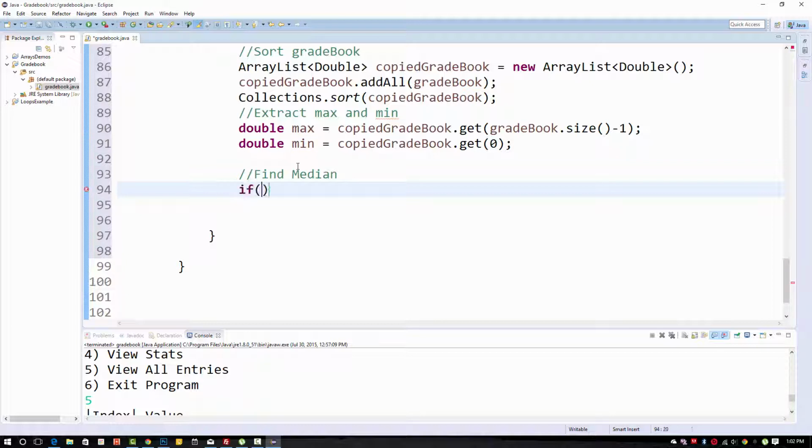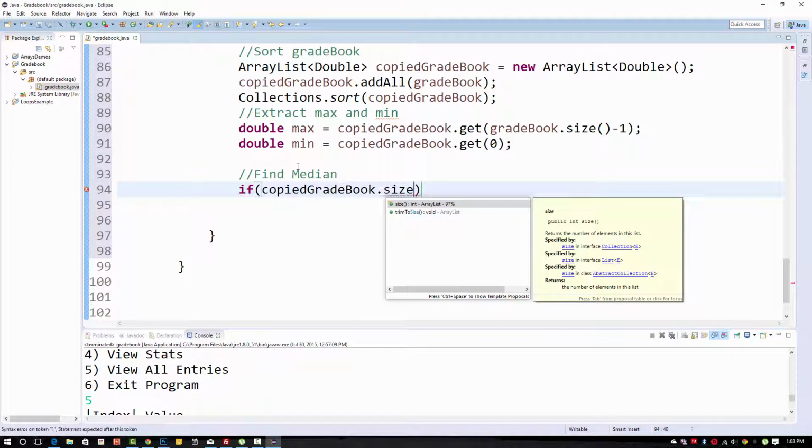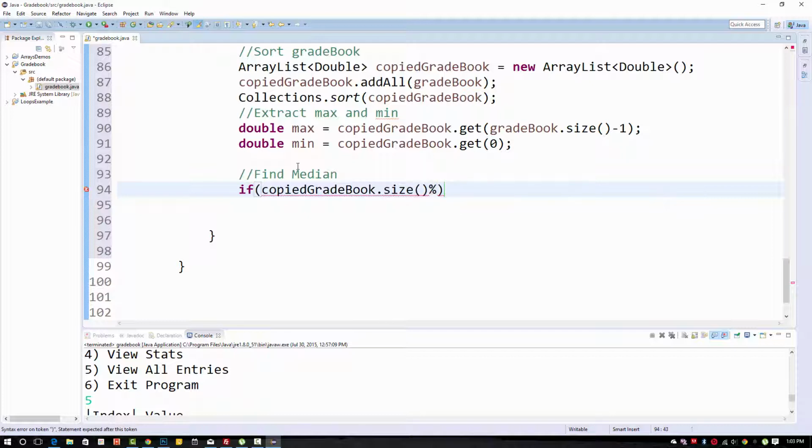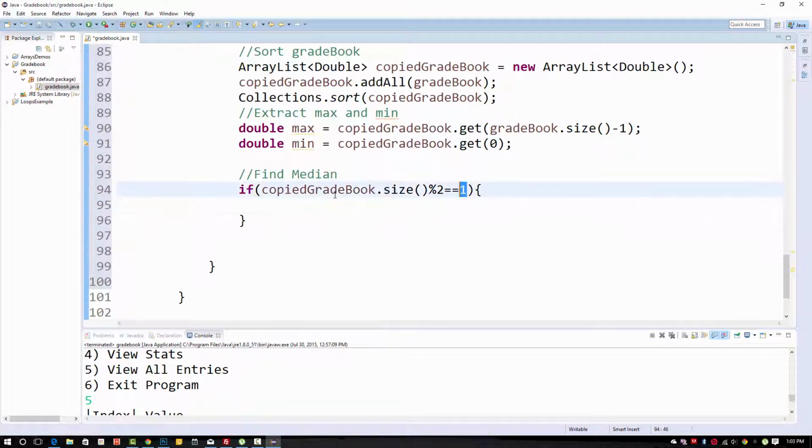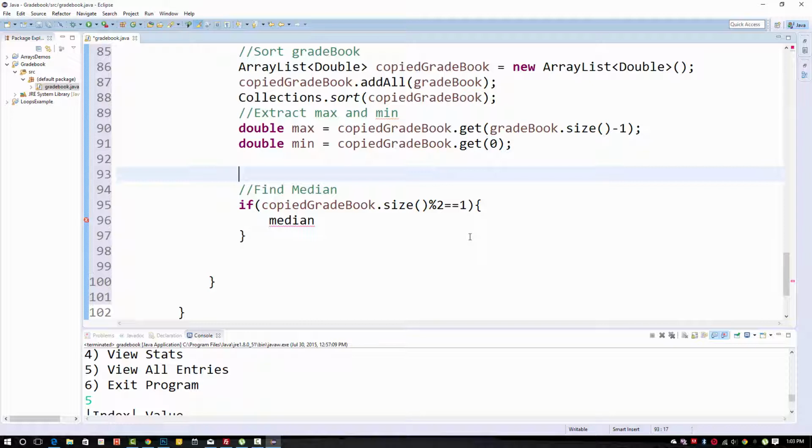So if copiedGradebook.size, and we're going to use the modulus operator, which finds a remainder, mod 2 is equal to 1. That'll mean great, the gradebook is odd because it has a remainder of 1. So all we have to do is say median, and I have to create the median.